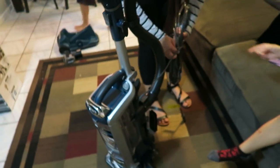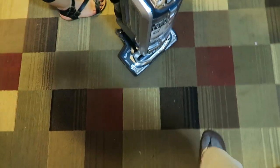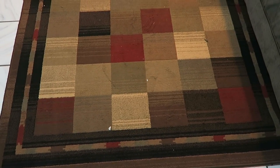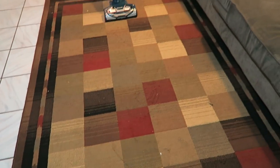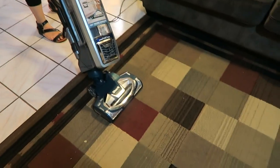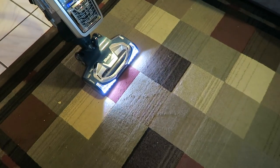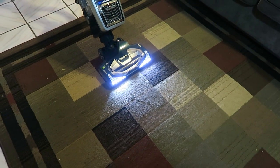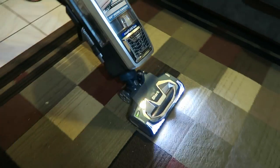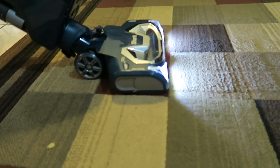So I guess Mila's gonna give a little test cleaning this carpet here. And then we'll play with the other accessories, Mark. Alright, so as you can see, our carpet's kinda dirty. It's because of these guys. But anyways, Mila's gonna try it out. Let's go, Mila. See what this thing can do. Ooh, fancy. Look at all those headlights. It moved. What did you do? Oh okay, turn it off. Turn it on?